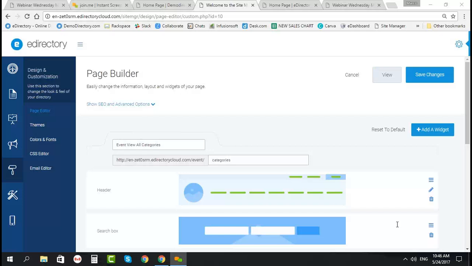So to anybody looking to add a members only functionality, we're going to go ahead and send you a special offer as well, because that is already in development and will be part of the next upgrade release. Whether it will be as a mod or part of the actual software, I'm not 100% sure.